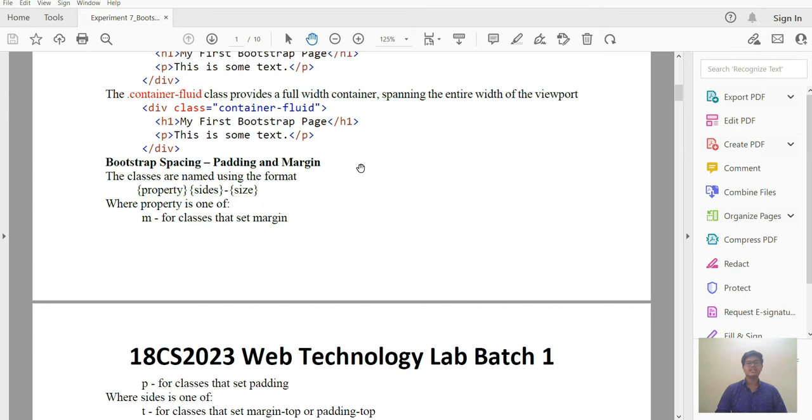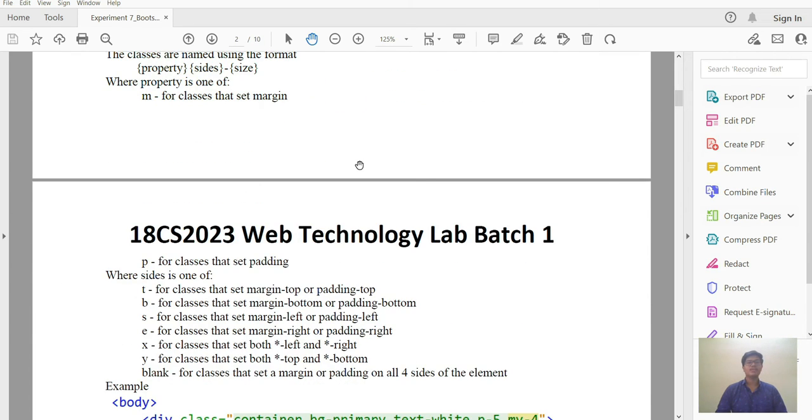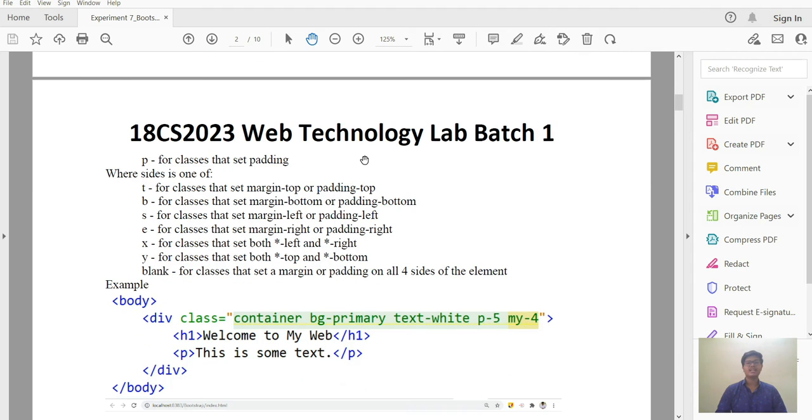For spacing, that is padding and margin, we use M for margin and P for padding, and there are some attributes that we use to set the CSS padding such as margin left, margin top, margin right, margin bottom. Similarly for padding also: padding left, right, padding top and bottom.